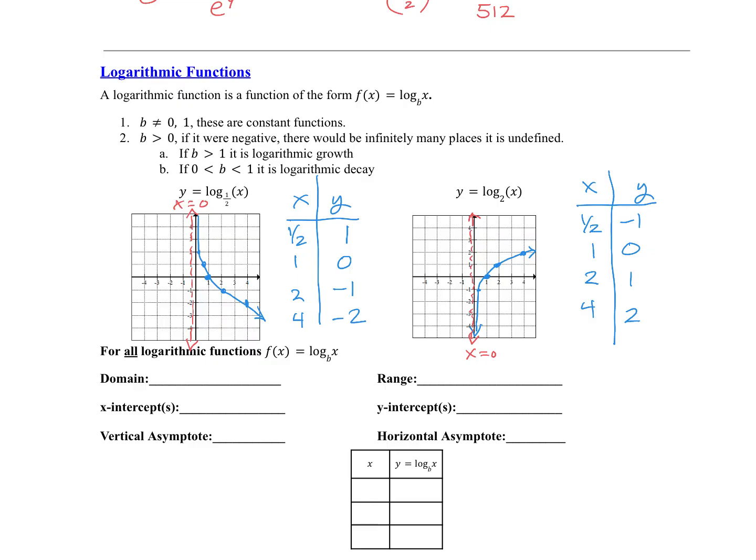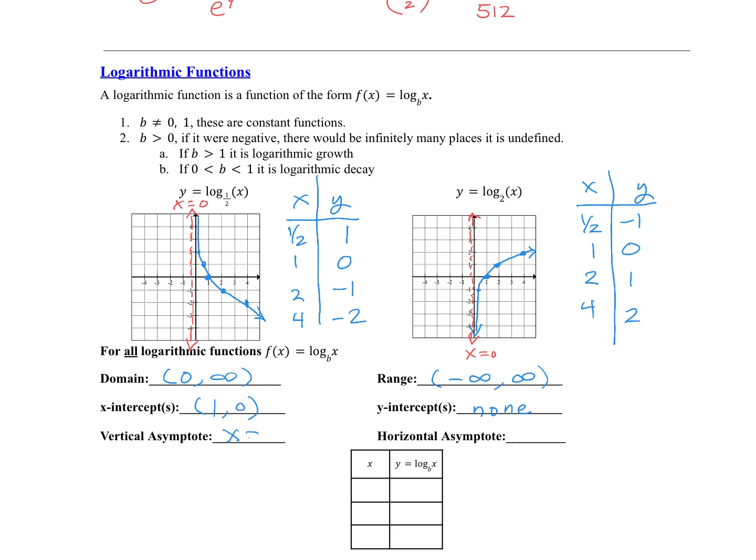All right, so now we're ready to answer the domain and range. The domain, you'll notice, the graph starts at x equals 0 and goes to the right. So that's going to be from 0 to infinity. You'll notice the range goes down forever and it goes up forever with no breaks or gaps. So my range is all real numbers. My x-intercept, this time around, it crosses through (1, 0). My y-intercept, I don't have any because I get closer and closer to the y-axis, but I don't touch it. So I've got none.